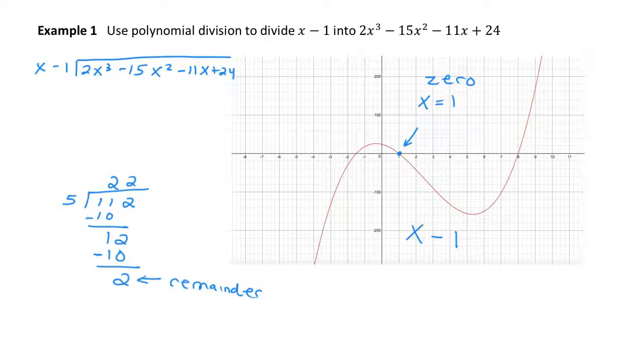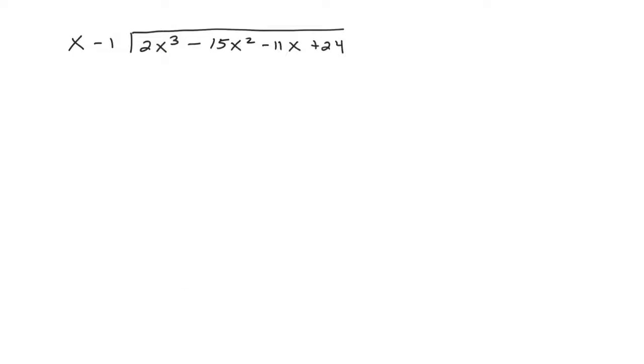So what I'm going to do is do this process, but on this expression here. And the ideas for it are very similar. Okay, so I rewrote the problem again, but what I'm trying to do here is divide x minus 1 into the original polynomial. The goal is to try to cancel this 2x cubed, so starting here. What do I multiply x minus 1 by to get as close to a 2x cubed as possible?